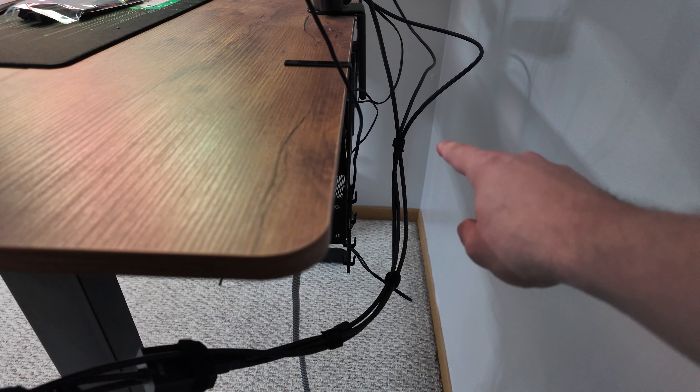Those adhesive clips didn't work for me — they're trash, but it could be a skill issue. So I'm using the adhesive and running the cable through, blending it in with the crate, and then it goes into the outlet. Luckily these bunch up really nicely since they're brand new, and I can zip tie this — it'll just be behind here so you wouldn't even really see it. With these cloth zip sleeves you can't have it too thick, so I'm probably going to keep zip tying it tighter and then use the sleeves, and honestly these will look pretty good.